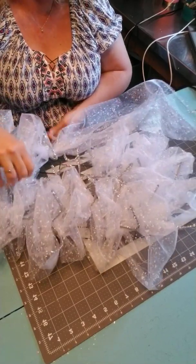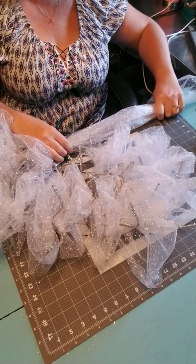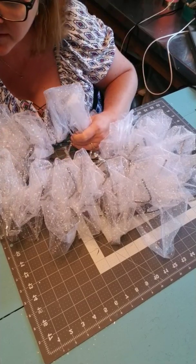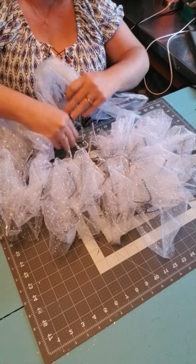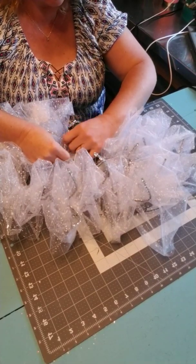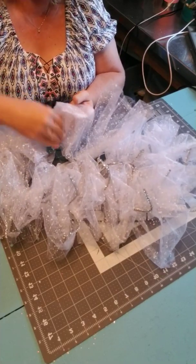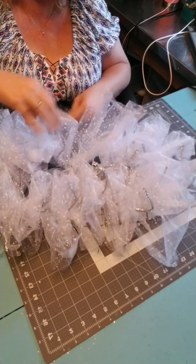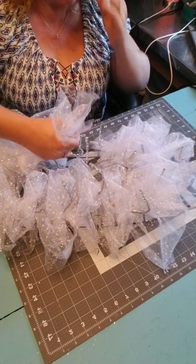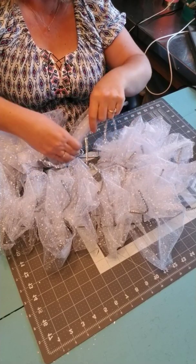Like I said, this is a 20-foot roll of the snow mesh. So, 20 foot. I'm running a little bit short. Not much. Yep, I only need, I got two more pipe cleaners in here, so we were close.